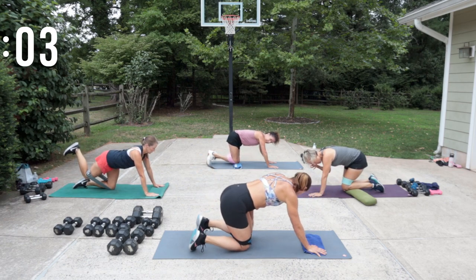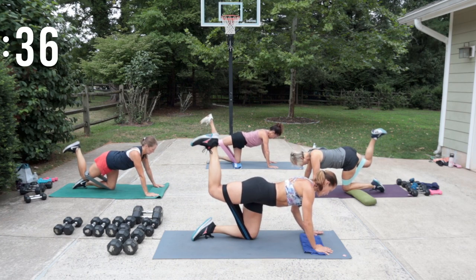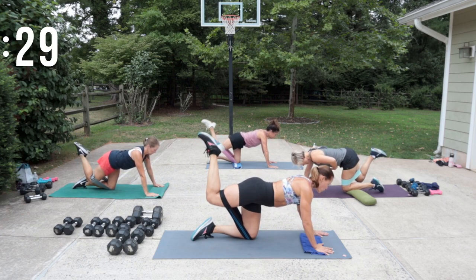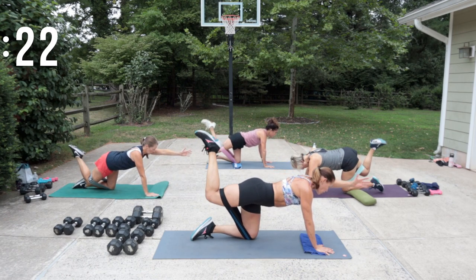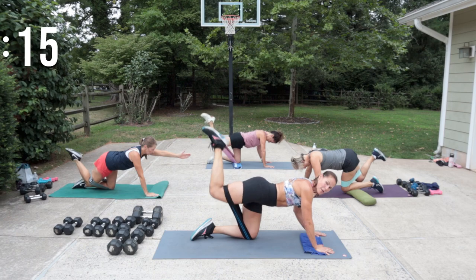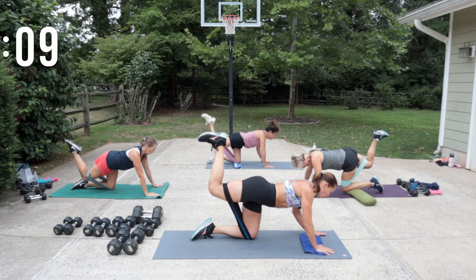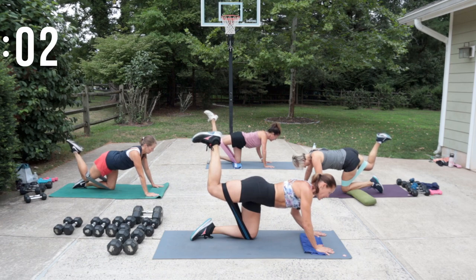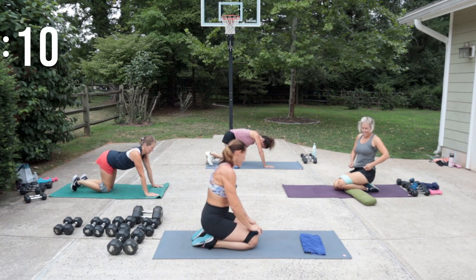Bent knee, I'm going to anchor it underneath my other knee for good resistance. Go at a faster tempo. You could even point the toe — that feels different. You could take away an arm. The last 10 seconds we're going to hold it at the top. Ready? 3, 2, 1 — hold it there. Knee down, pull the core in, hold it up there a little bit more. Did you hold your breath? Switch the legs — same thing.